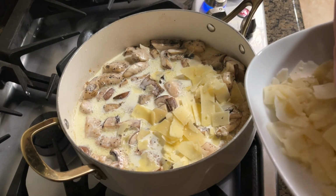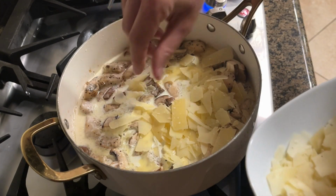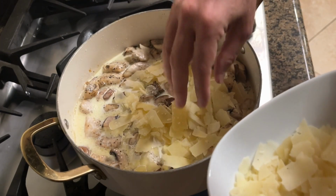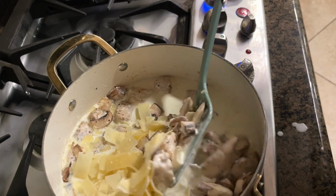Now the cheese I'm adding is actually Parmesan cheese, which has a lot of flavor. You don't want to use a mellow cheese. Parmesan is best because it's the most traditional recipe. Let me mix it in a little bit, and then I'm going to add more cheese. Yeah, do it like this.